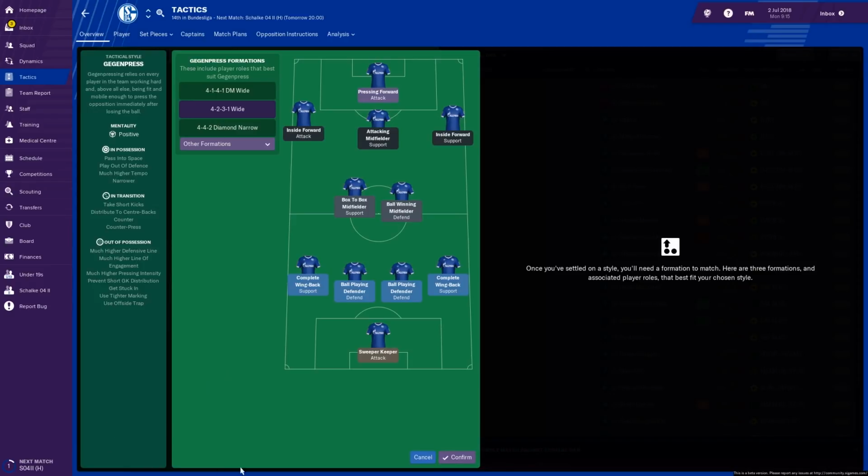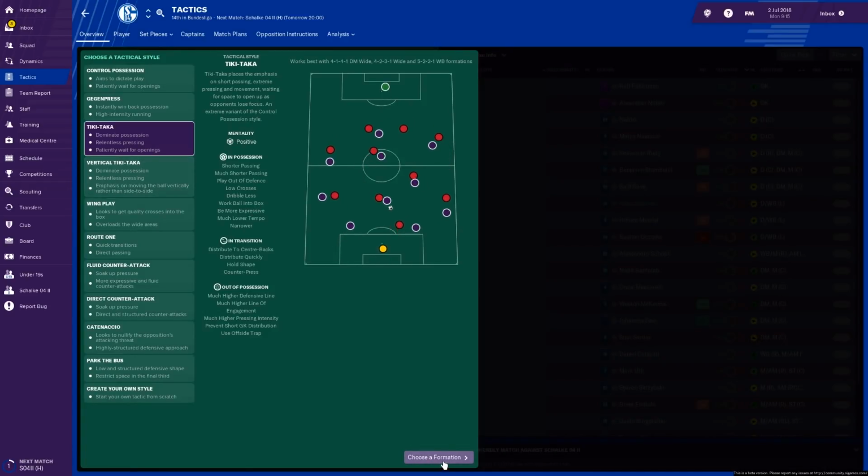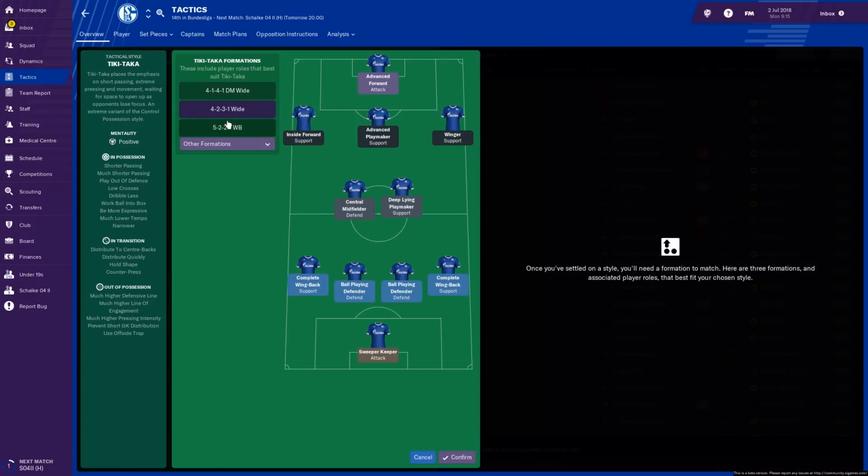So you've got control possession, gegenpress, tiki-taka, vertical tiki-taka, or Sarri ball as some will call it, wing play, route one, fluid counter-attack, direct counter-attack, catenaccio, park the bus, and then you've got the bottom, which is create your own style, which is more of the, I guess, how it exists in Football Manager 2018.